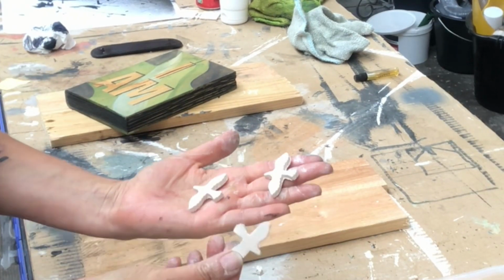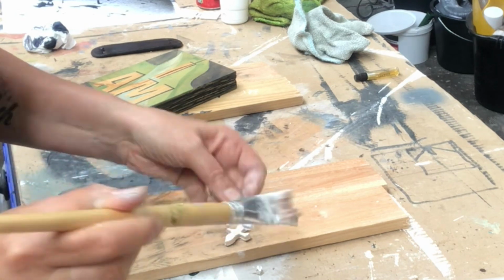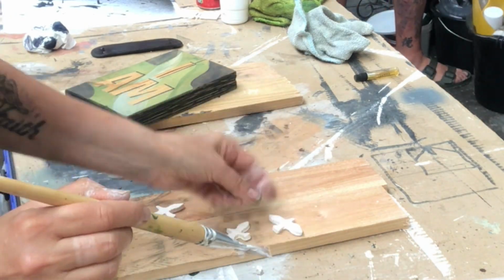I have these 3 ceramic birds that I will use. I will just put on a coat of white acrylic.